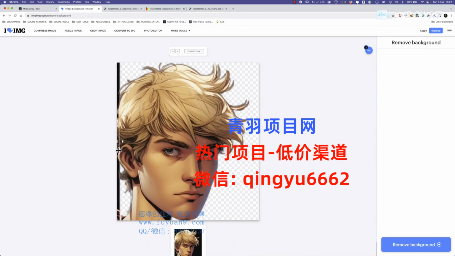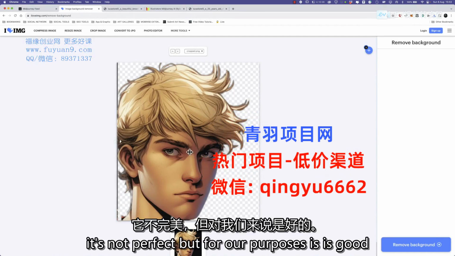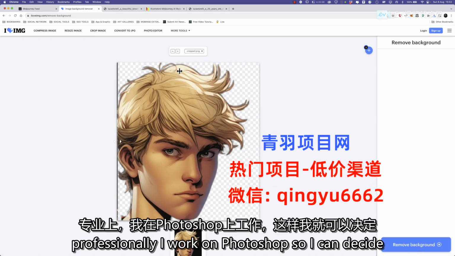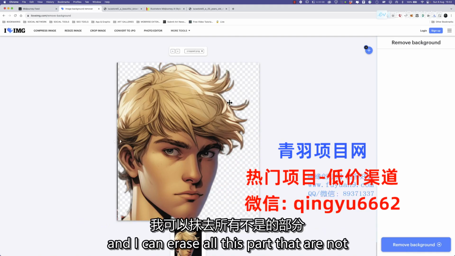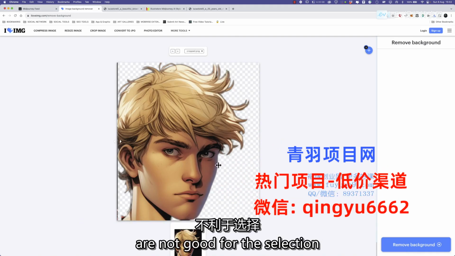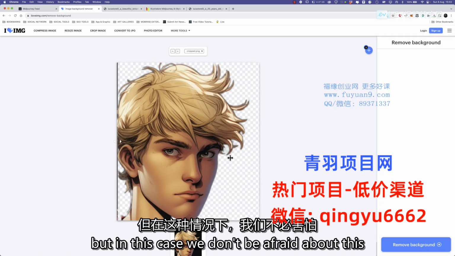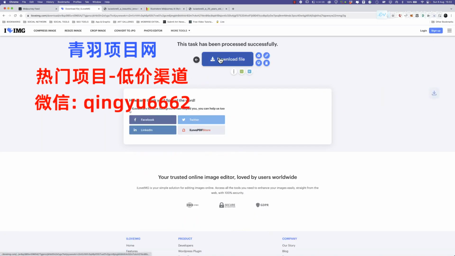Look, it's not perfect, but for our purposes is good. Professionally, I work on Photoshop, so I can decide and I can erase all these parts that are not good for the selection. But in this case, we don't be afraid about this. Remove background and download the file.